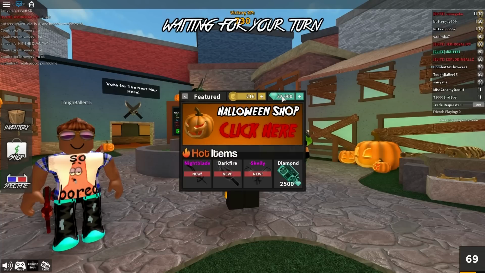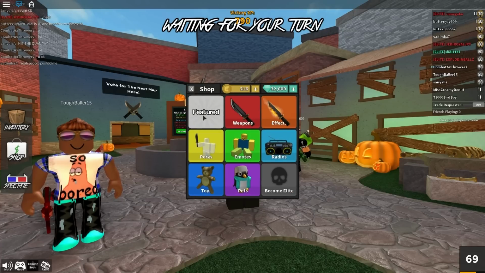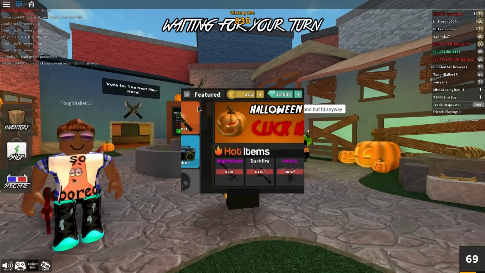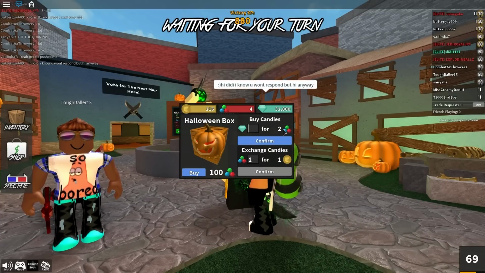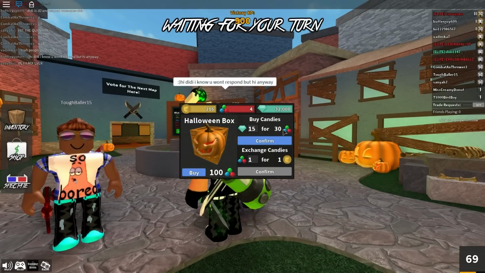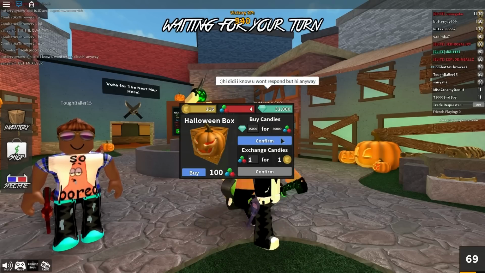Look at this. Do you guys see this? 32,000 gems. That's four of these. Okay, we got four of these. Now we got this. And now what we're gonna do is we're gonna simply go to featured, click here, and we got 32,000, so we can buy a bunch of candies. I think we'll start with going 15,000. Okay, we're gonna get 30,000 coins.